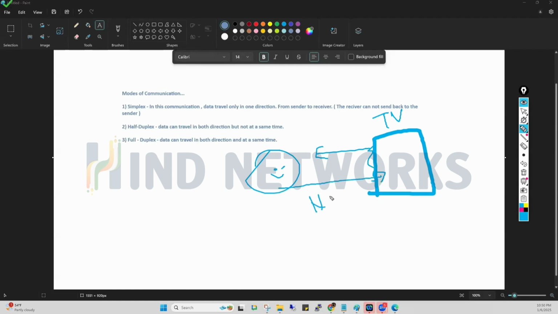Answer is no. Yes or no? Everyone, tell me first. Right? For example, anything is broadcasting over the television, over the radio. That is the example of simplex. Because the TV stations broadcast the contents to viewer. But viewer cannot send feedback to the same channel. Getting my point? That is called simplex.